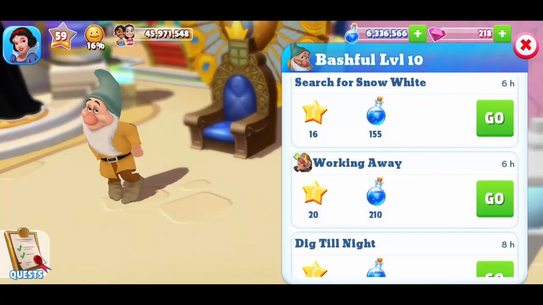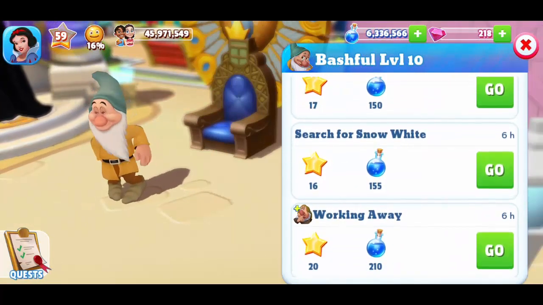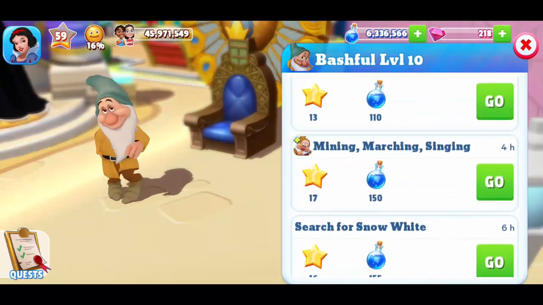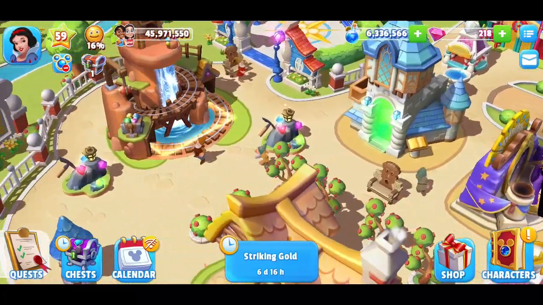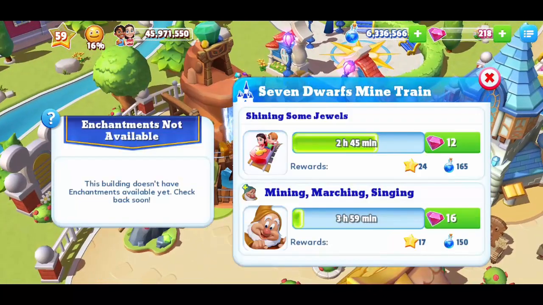Now, another activity that will collect the other token for the Evil Queen, and which will also take place at the 7 Dwarfs Mine Train attraction, is Mining, Marching, Singing. This is a 4-hour activity which Bashful will do together with Happy, and which will give you 17 experience and 150 magic potions.